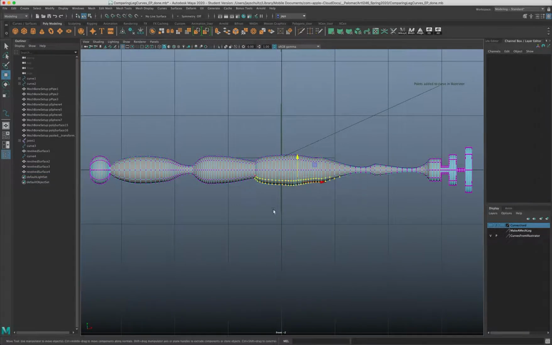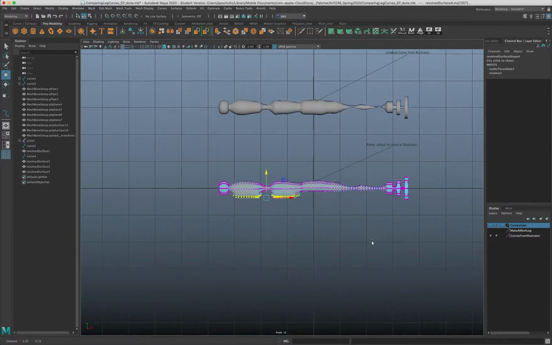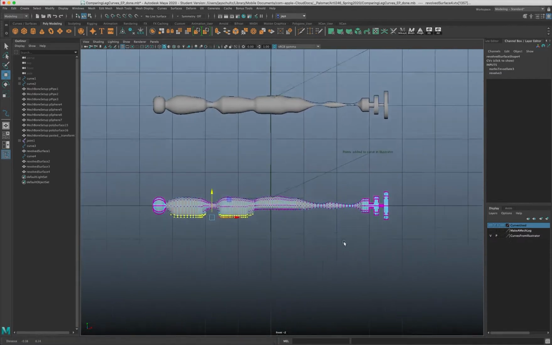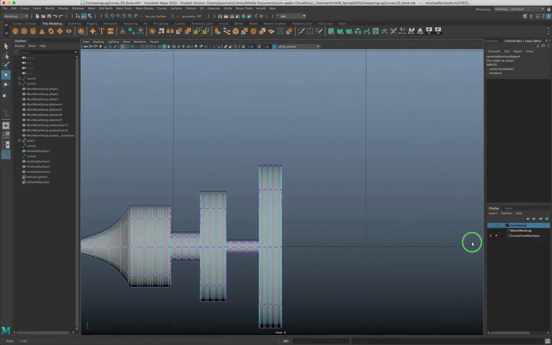So if I grab all these guys, for instance, again, the R key is your friend here, flat, W, you can do whatever you want with that. And of course you don't have to use the scale key. I'm just showing you a technique because this comes in handy with lots and lots of other things when you are trying to make something align, to make flatter or more or less like that. So you can kind of see already it has an interesting kind of mechanical look. Again, because of these nice square edges I got from Illustrator, I have all sorts of things now that I can do with this.